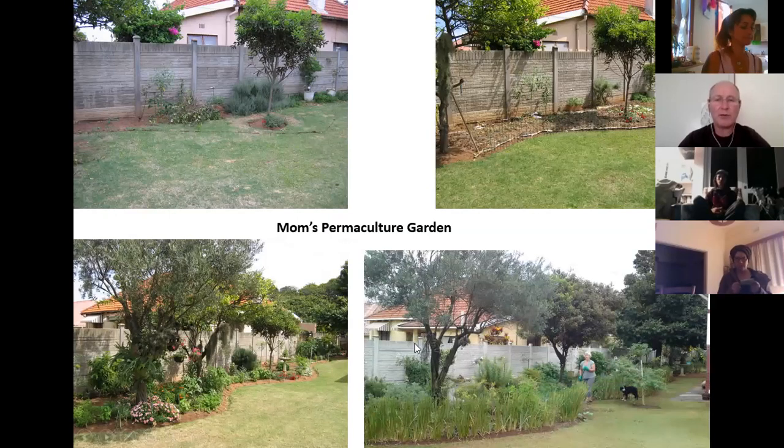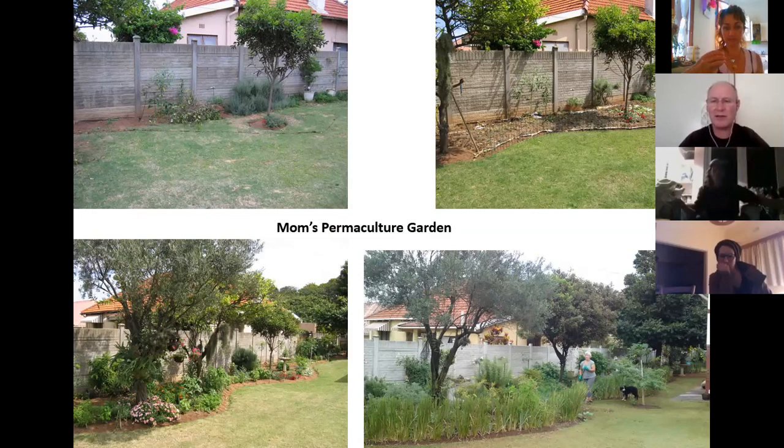And then it took me a couple of years to get her to put a hedgerow around the garden because she was devastated here by the coastal winds, being in Umkomaas on the south coast, the blustering northeaster and southwester. They really blow dry the soil here. So I encouraged her to set up a microclimate. And in order to do that, I suggested to her plant vetiver grass around the edges. And she took one look at vetiver grass and she said, no, it looks too rough. It's just too untidy. But eventually I convinced her and she maintained it.